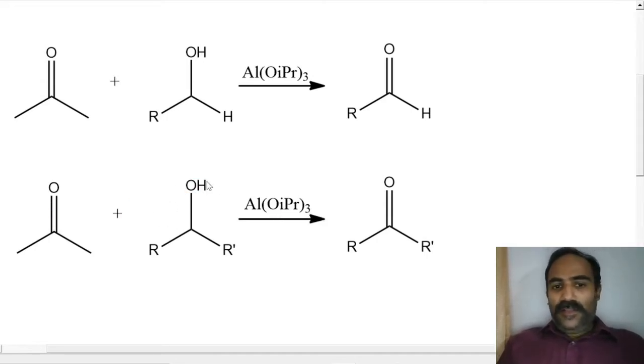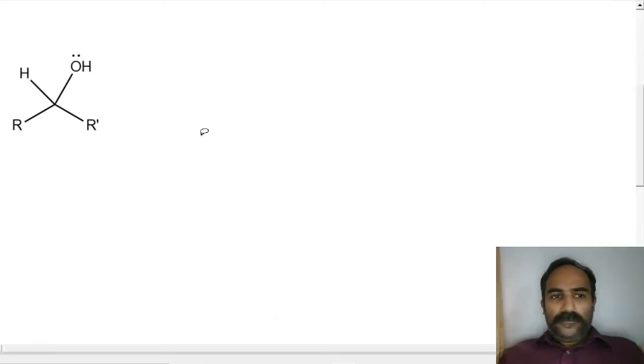If our desired product is a ketone, then it is an oxidation reaction. If our desired product is an alcohol, then this is a reduction reaction. When our desired product is a ketone or aldehyde, this oxidation reaction we call Oppenauer oxidation, and we choose reagents accordingly. And if alcohol is our desired product, this ketone is getting reduced and our reaction is MPV reduction. Okay, so that's an interesting factor here. So let us explore the mechanism.